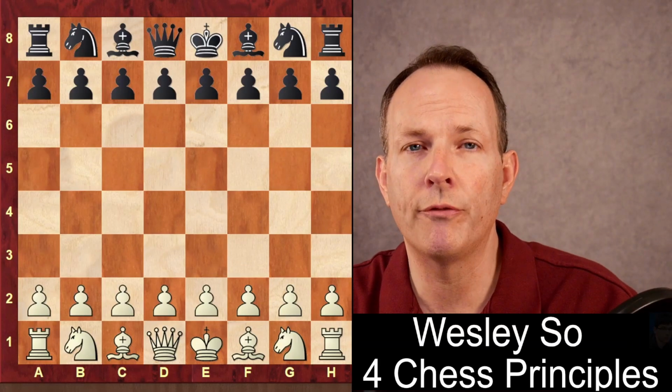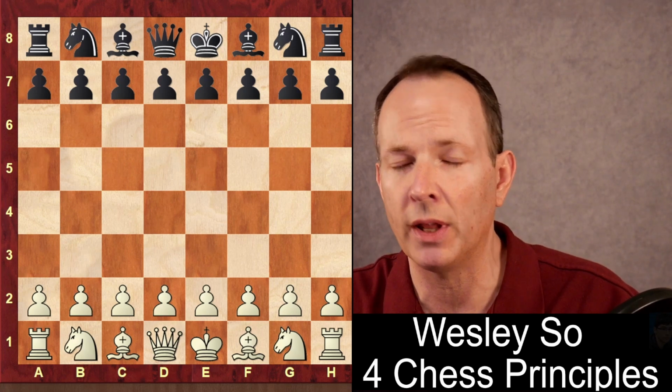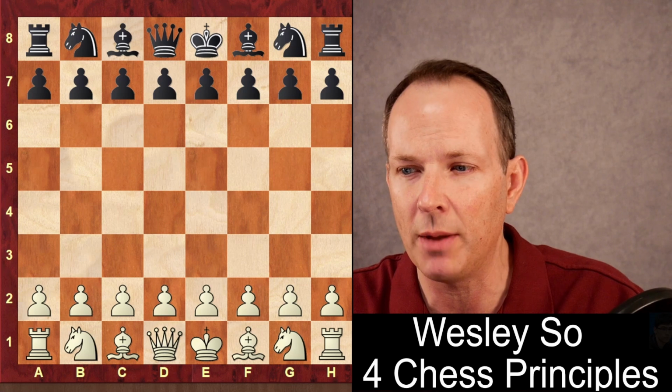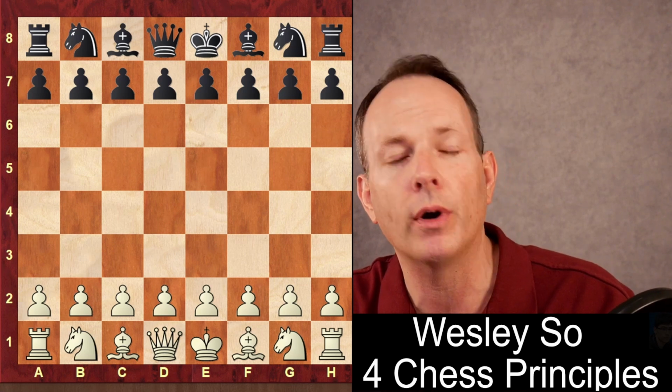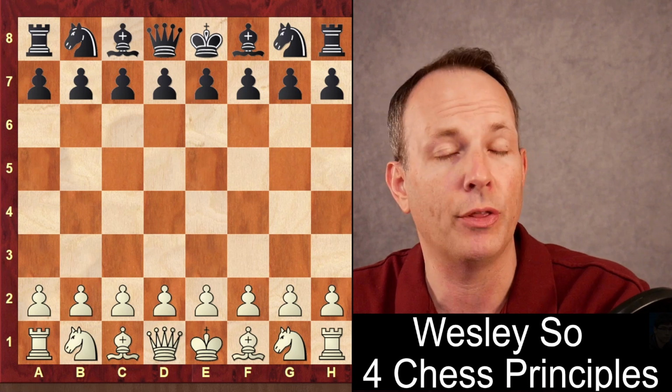In today's game, we have 4 chess principles guaranteed to raise the quality of your chess play and make you a better player. We're going to look at them through a game of Wesley So, a game he played against Tomas Fodor. Wesley So was over 2,500 rated when this game was played, and he had the white pieces.